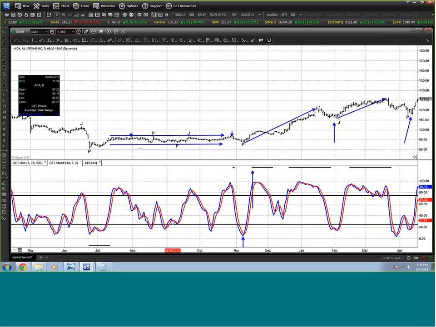Allergen, let's be honest, back then it was in a tight range. It was about a $4 range. But when you talk about a mover like a Google or Priceline or Apple, when the stock's $500-600, these ranges might be $20, $30. If you're looking at an intraday chart, we can take a look at Apple on, let's say, a 60-minute chart.